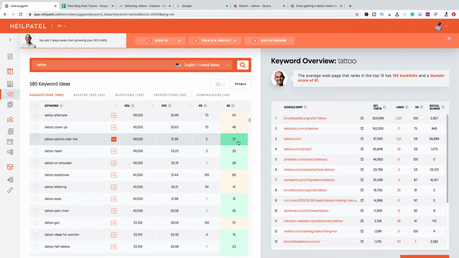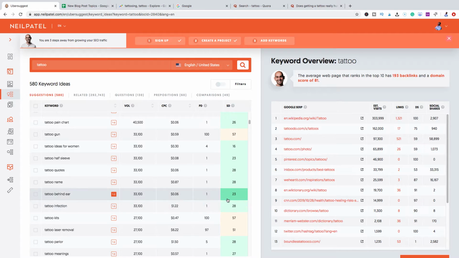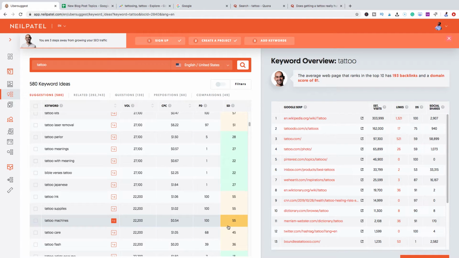I highly recommend the early 20s, like 21, 22, or possibly 23, and on down if your website is just starting. But if you have years in, it'll be easier because you've built a lot more trust with Google. So if you're just doing tattoo machines, it'll be a whole lot harder to rank for, excuse me.